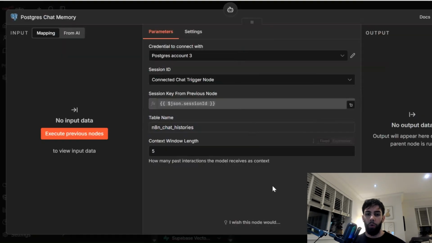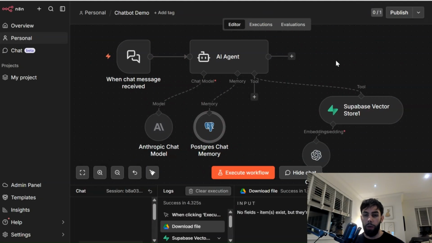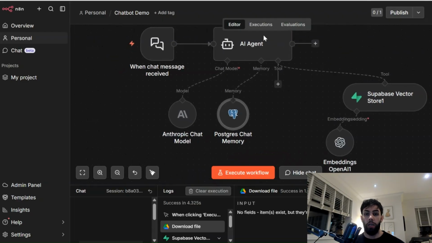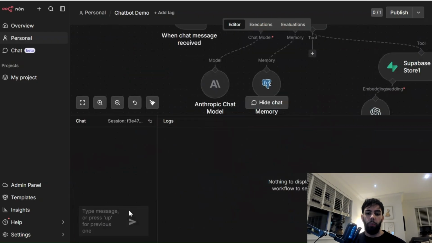Then we can change the context window if we want, but we can just leave it as it is. And it's now going to store all of our chat conversation history in this Postgres model. It's actually going to create another table called n8n_chat_histories when we launch this for the first time. So I'm going to test this agent out and see if it interacts with our knowledge base. And then I am going to see if it creates an extra table, which it should do, and show the history of our interactions.